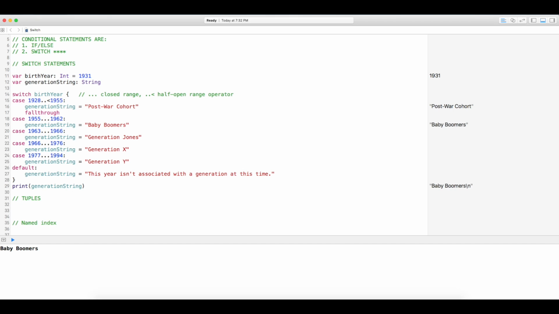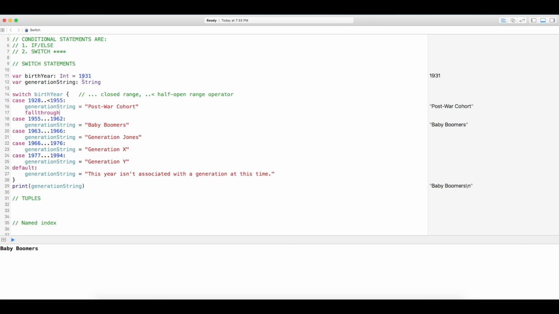Otherwise, what the switch statement will do is once it finds a match, it will pop out of the switch statement. And a fallthrough will say, yeah, you found a match, but I don't want you to pop out of the switch statement. I want you to go to the next one. So it'll evaluate the next one as well.